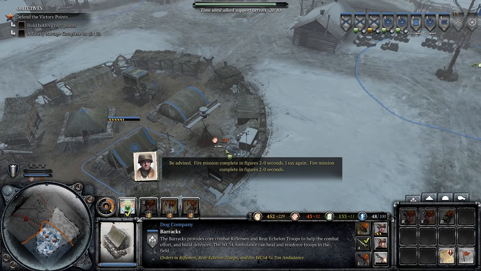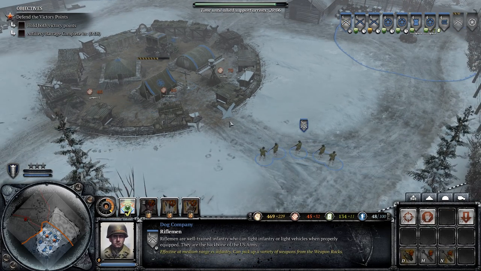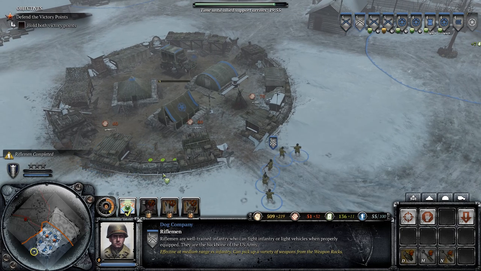So then we can start bringing in, selecting the BAR from here. These extra weapons here, it's not quite ready, but let's get these guys ready. These riflemen. I've got a well-trained infantry. You can fight infantry and light vehicles when properly equipped. Okay, so that's what we want.